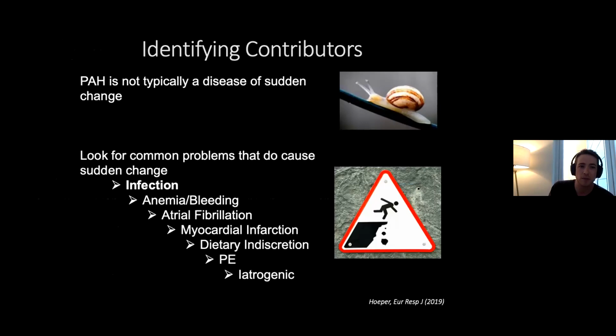So when you're evaluating a patient, you should be looking for things that can cause a fast change: infection, anemia, arrhythmia, acute coronary syndrome, pulmonary embolism, misdiuresis, diet changes. All of these things need to be carefully evaluated. For me, this is analogous to admitting a patient with decompensated heart failure. It's not enough just to make the diagnosis. It's essential to understand what event triggered the decompensation.